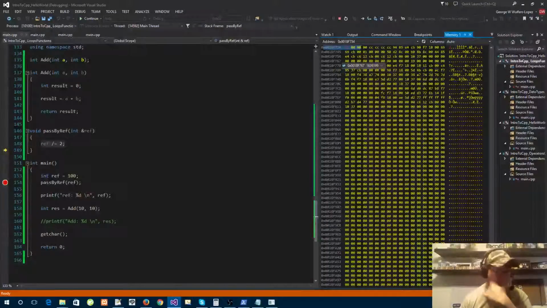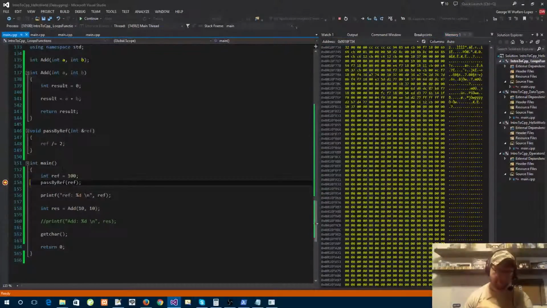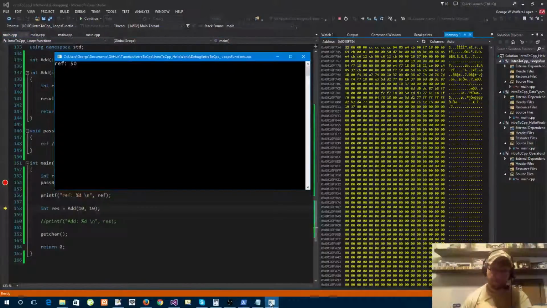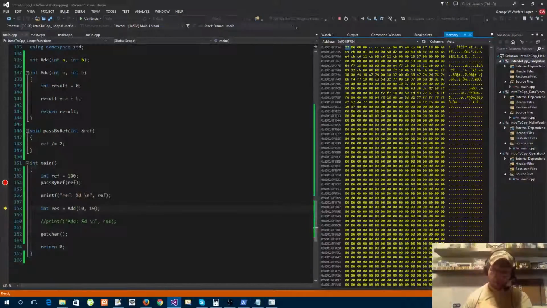Okay. And then we returned from it, and then we print it, and it printed whatever that value was, which was 50. And that's that.